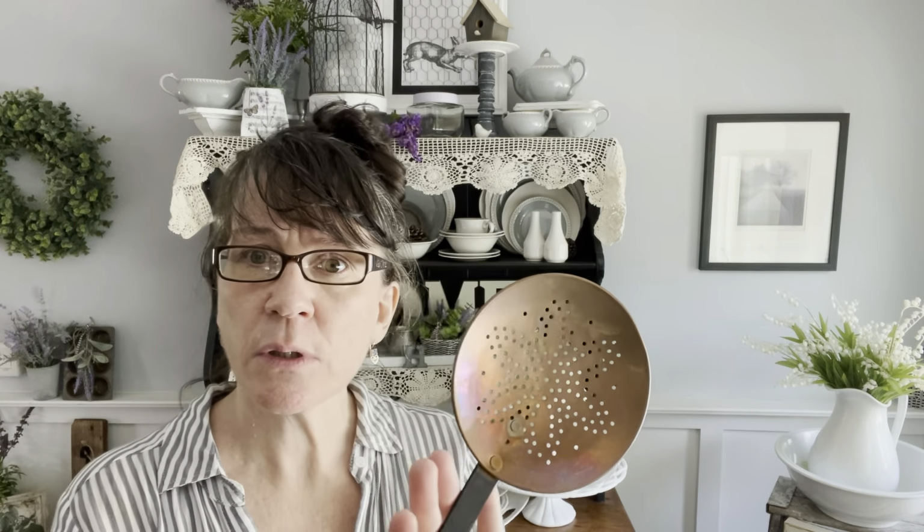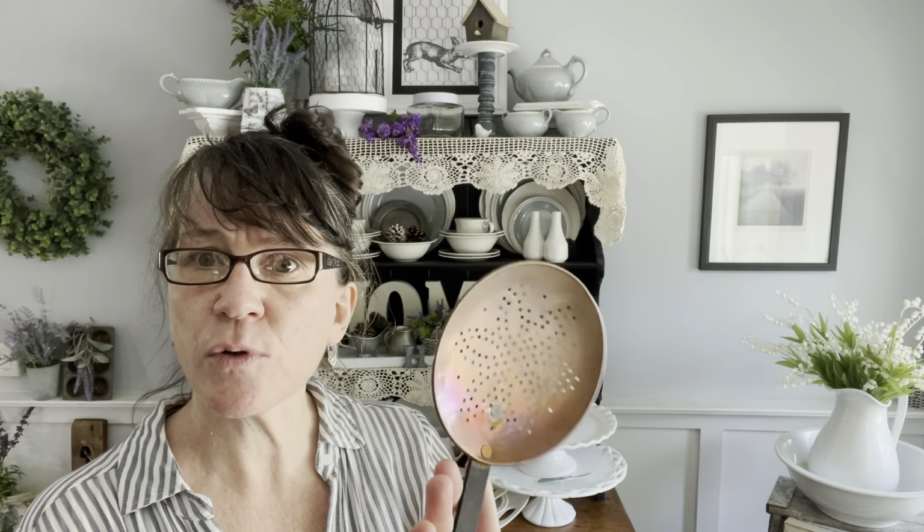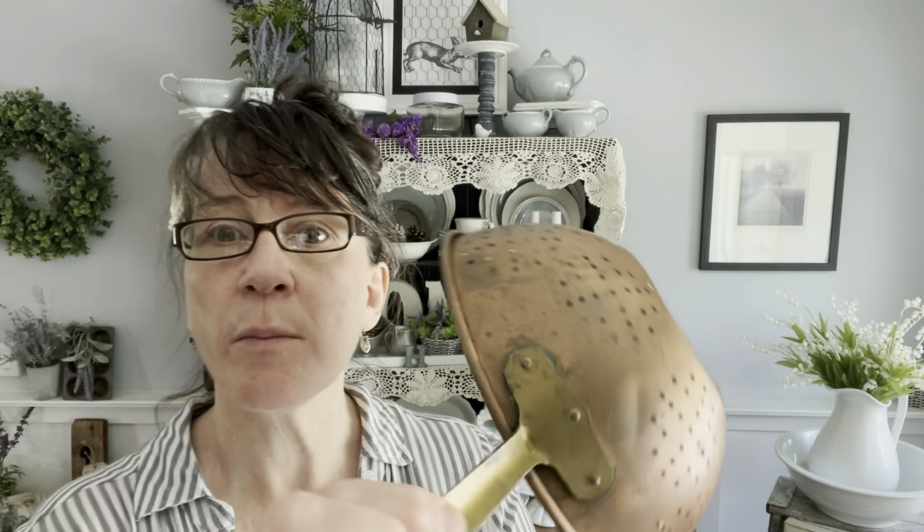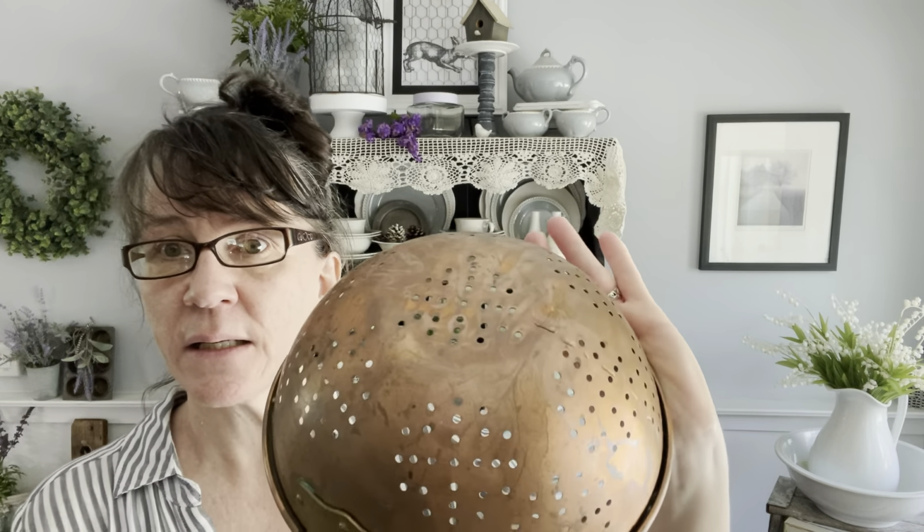This beautiful item is made out of that hammered iron, and it has the beautiful copper. You can see that beautiful copper. $1. Same yard sale. Sweet girl happens to know my husband from work, so she was just a sweetie. Gave me this for $1. Same beautiful, well-made patina on that is gorgeous. I am not going to do anything to those because they are perfect the way they are.